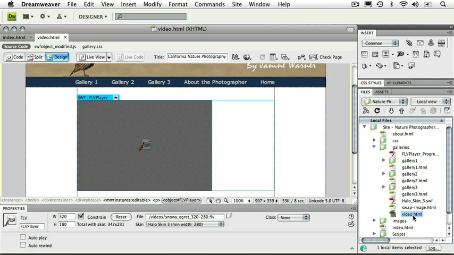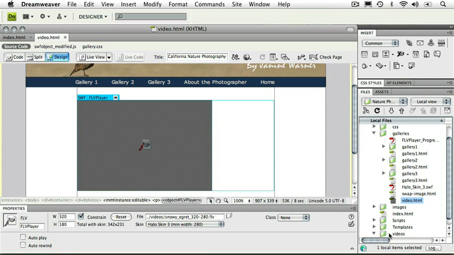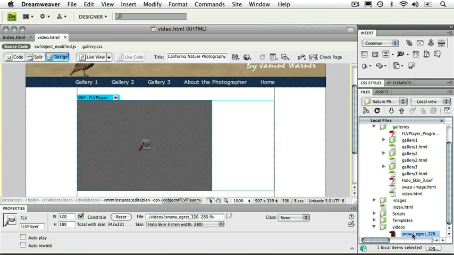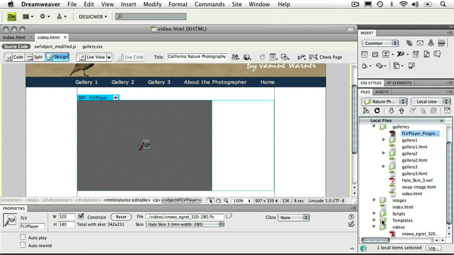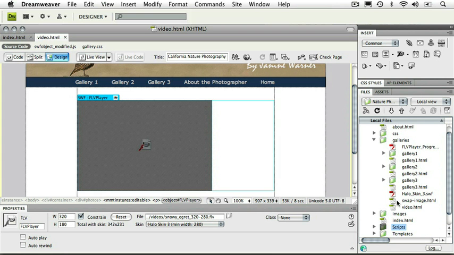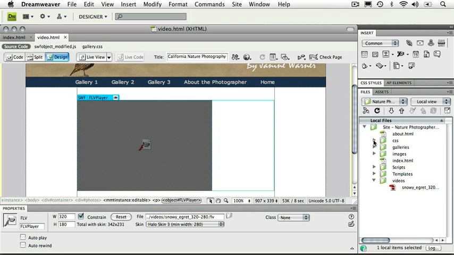So when you go to upload your video.html and your actual video file, which in this case I've stored in the videos folder, you also need to upload this file and this file for the player and this folder and its contents so that the scripts will help the Flash video play properly. It's very important that you publish all of those related files to the server or it won't play when a visitor views the page in a web browser.